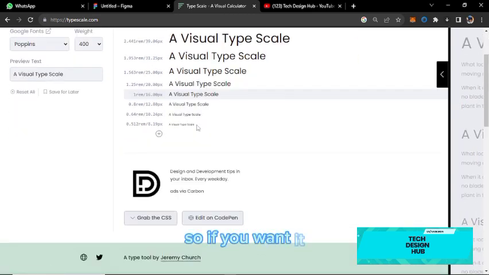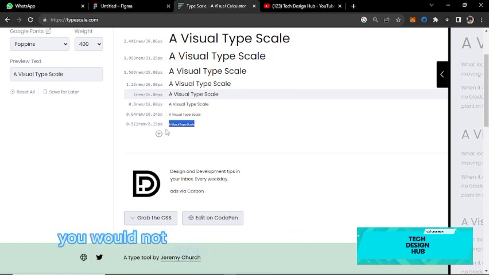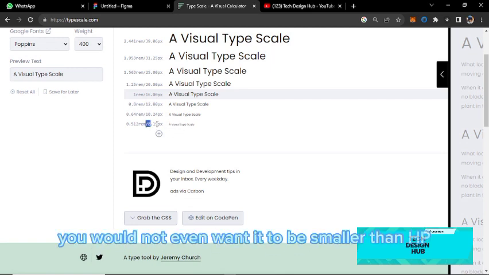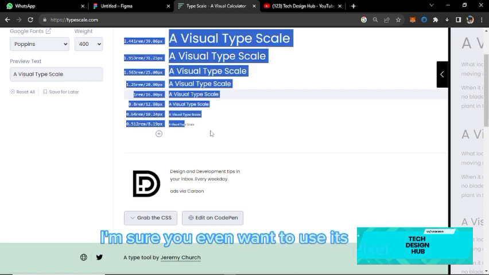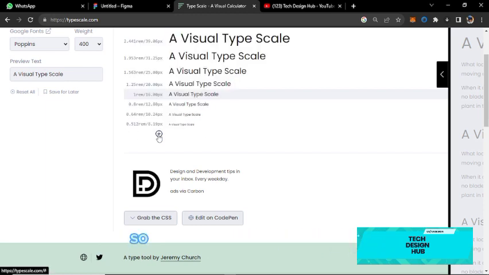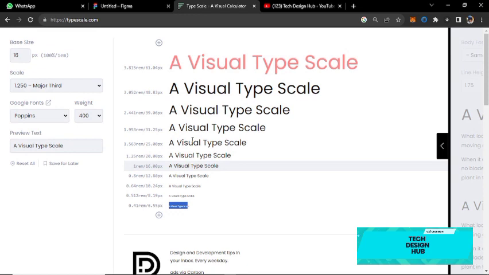If you want it even smaller than this, which I believe you would not want it to be smaller than 8px, you can still click this and it gets more tiny. Okay, so this is about the websites.